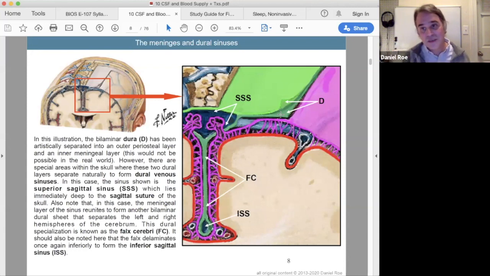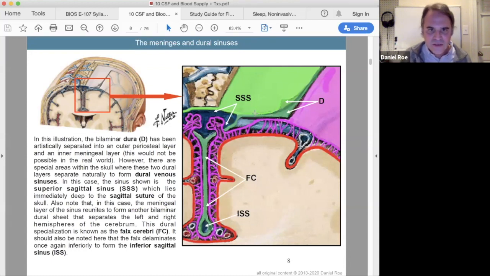By the way, the dura mater is really tough. It's aptly named. Dura is the same word root as durable, and it is in fact that. It would be difficult to tear it in most places. There are places where it gets thin and you might be able to tear it, but it's pretty tough. But it naturally delaminates in places like here in this coronal view. You can see the ear there, and this part is blown up over here.